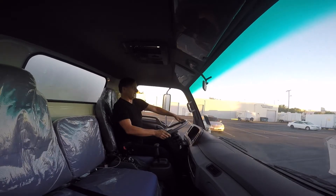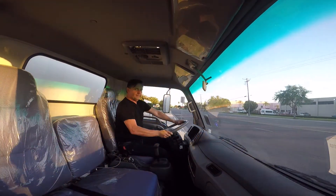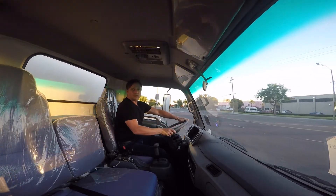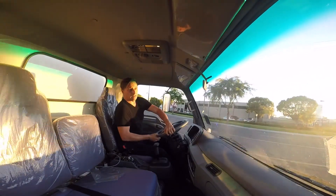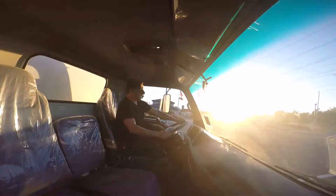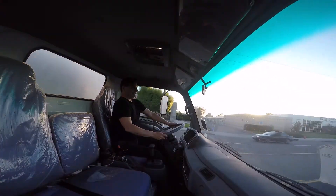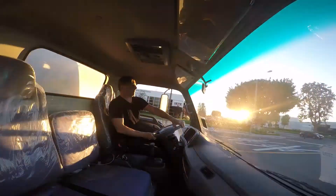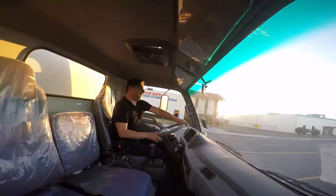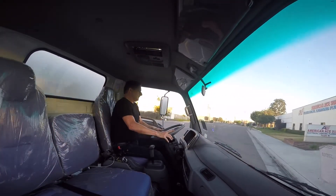I'm going to hit the brakes here real quick. Okay, here we go — we're going to go out on the road, the main road. I just hit the throttle — this is the OEM throttle — and you're going to see we're picking up speed. This is faster than the diesel or gas version. I'm already up to 70 kilometers an hour. We're going to make a U-turn and go back to the shop, but this thing will go about 100 miles on a full charge.